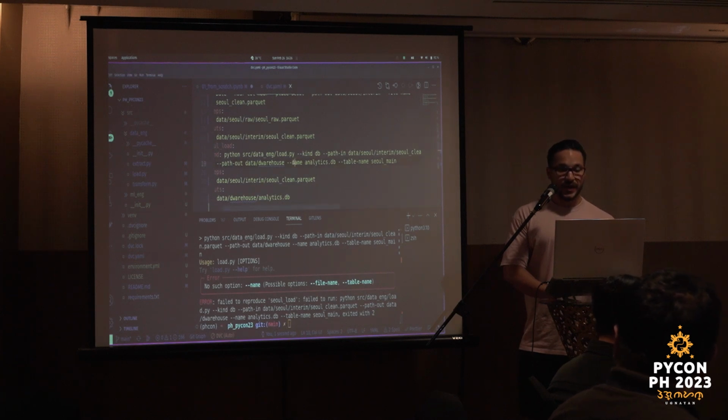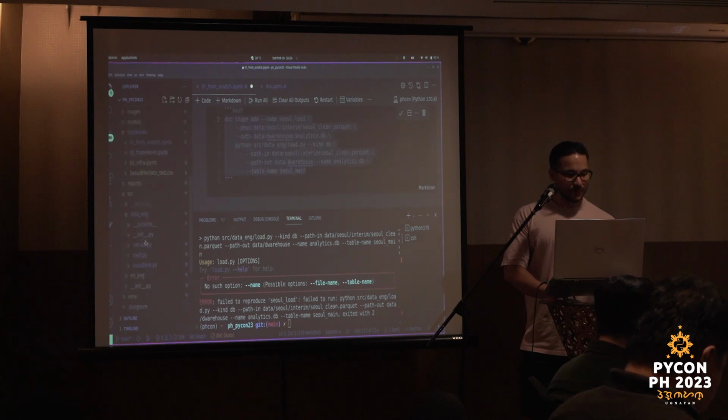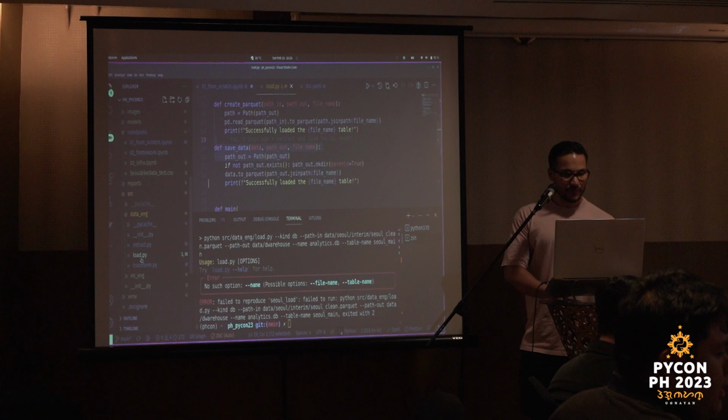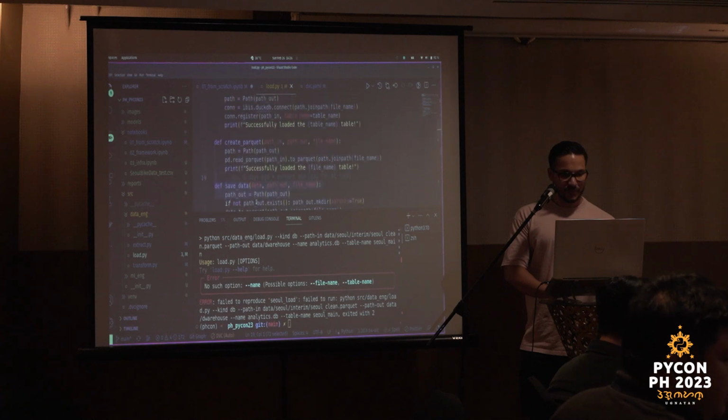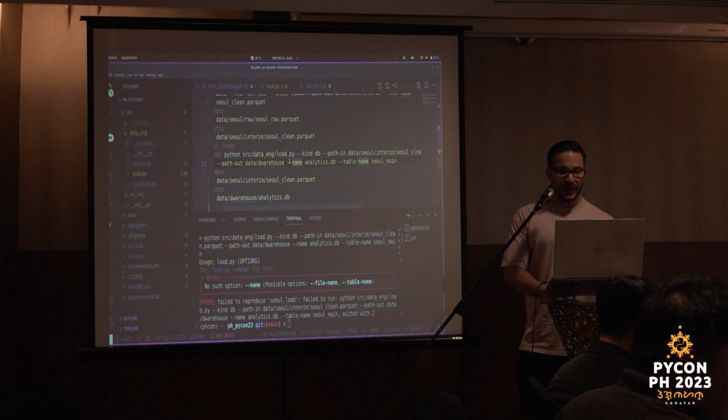Aha, so it's not name, it's table name and file name. And in my dvc.yaml, I have name.